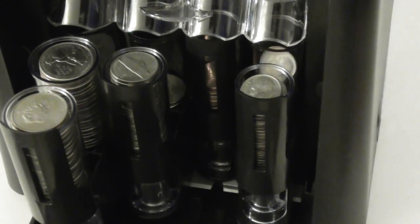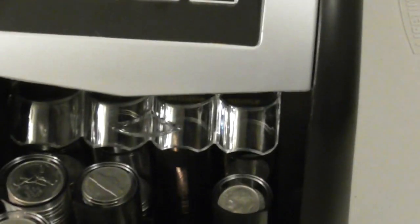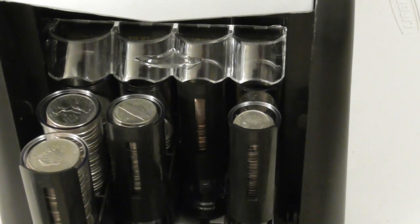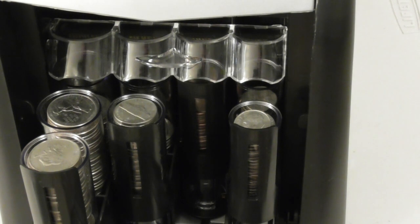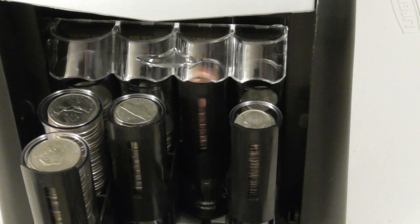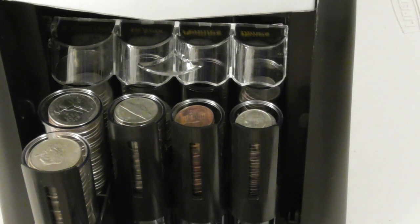The features on here seem fairly nice. The coin hopper is almost finished. If you have a business, it's probably a great machine — worth every penny. If you're a person who hates counting coins, this would be a nice thing to have. If you live by yourself and don't use a lot of coins, it might be money spent on something you don't need — you could just use CoinStar. Or it might be a nice thing to just keep in the house. I'm up to $45.